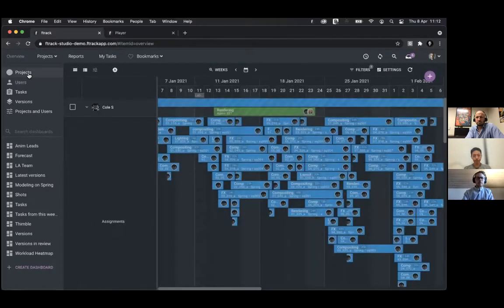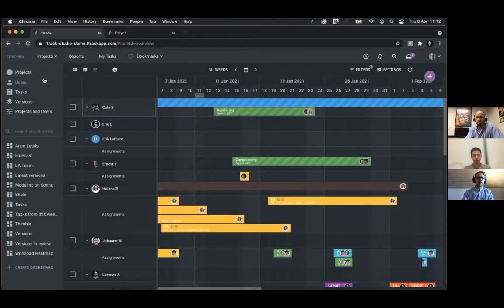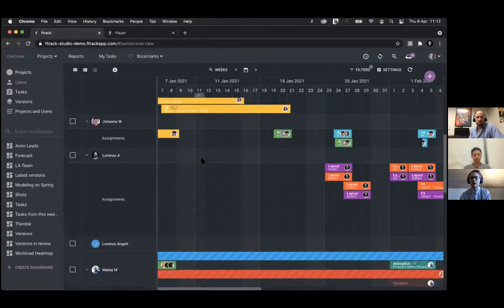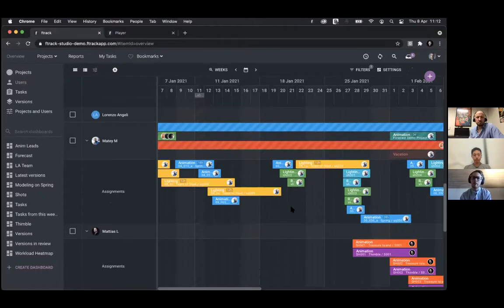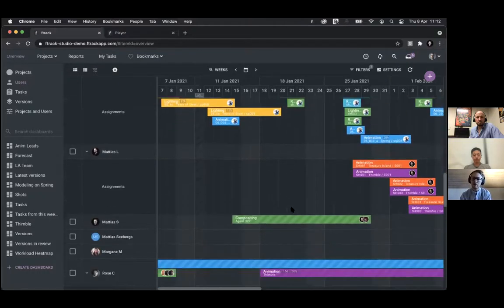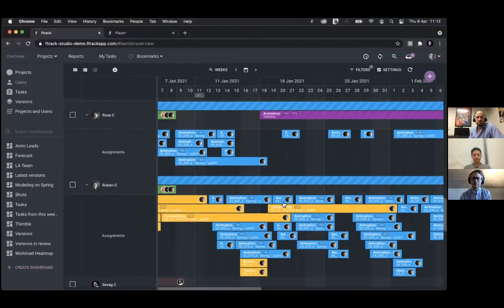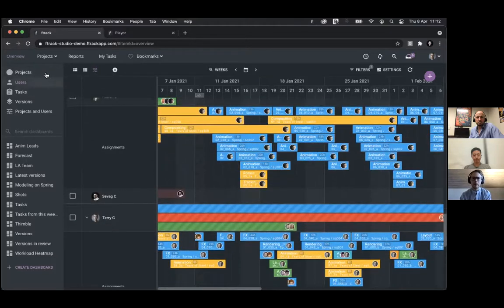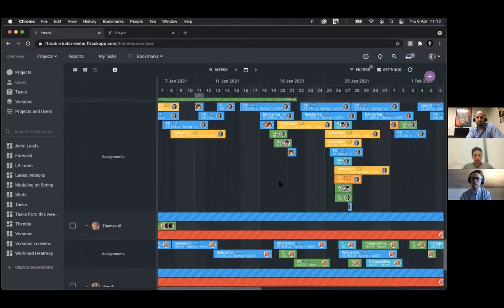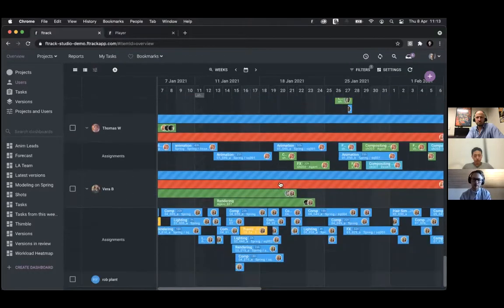So next up, what we have been looking at so far has been from a project's perspective, right? From a project view, we can switch and see it from a user's view instead, so that you can see the workload for your users, or your team members. It's just a matter of selecting the second built-in dashboard over here, because all those are built-in dashboards that allow you to see projects, cross projects, from different angles.